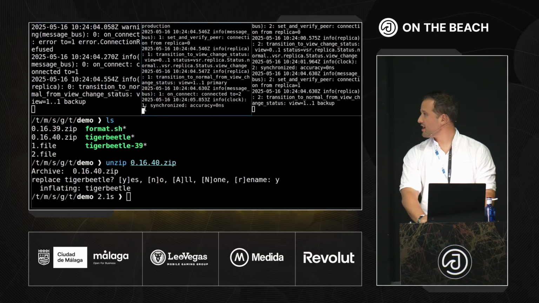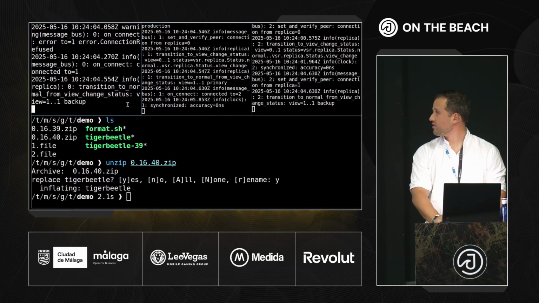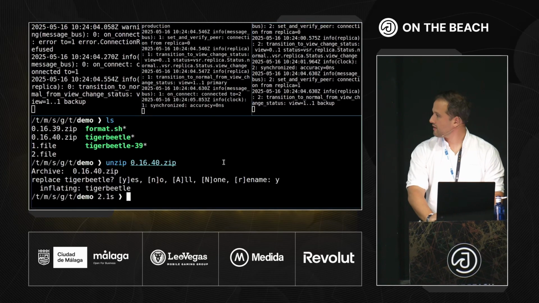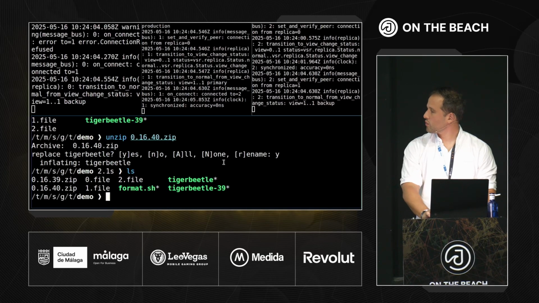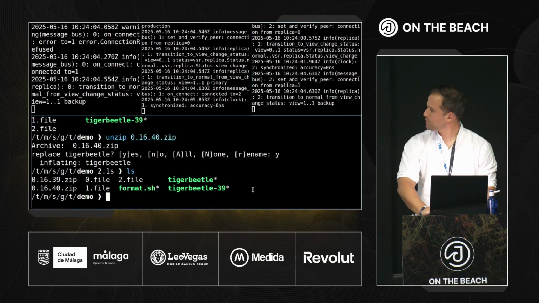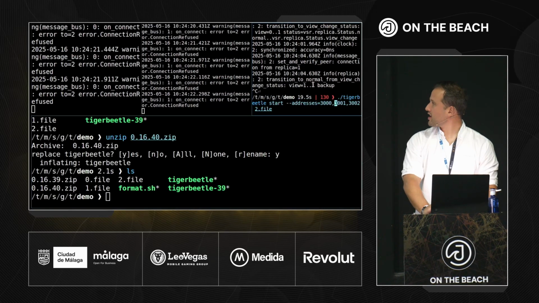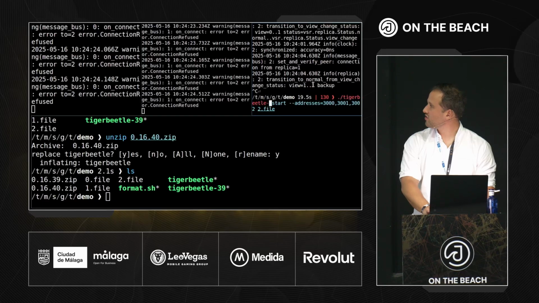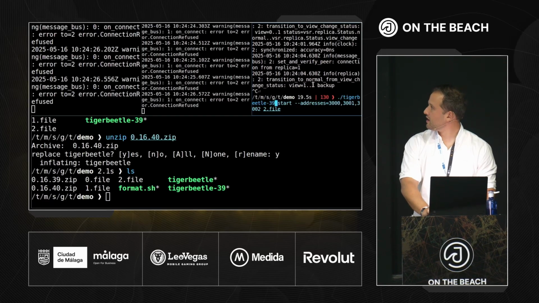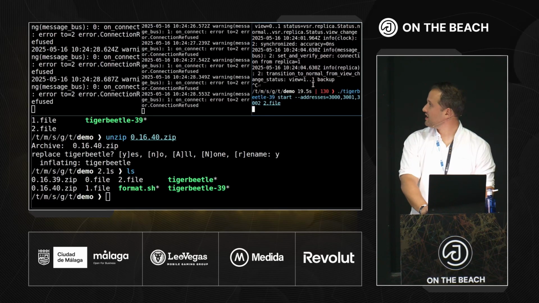Okay, so we're now running 3 TigerBeetle replicas, 0, 1, and 2 over here. Let's actually mix it up a bit. So rather than running all of those from the same binary, I'm actually going to run a separate binary that I've copied here.